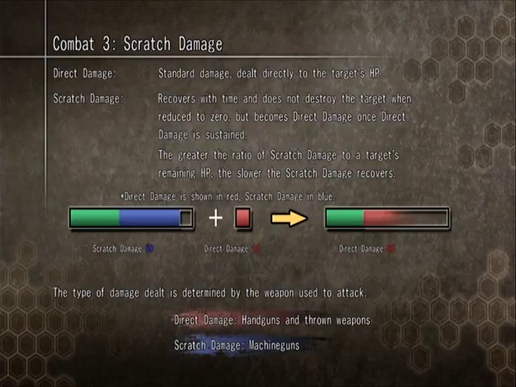Standard damage is dealt directly to the target's HP. Scratch damage, blue damage, is temporary damage. It recovers with time and does not destroy the target when it's reduced to 0. Which is why you can't just kill an enemy with blue guns. You need red guns to kill them off. You can pile on damage, but you can't kill them off.